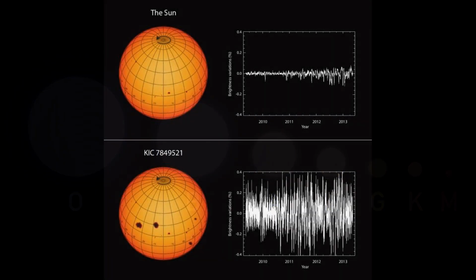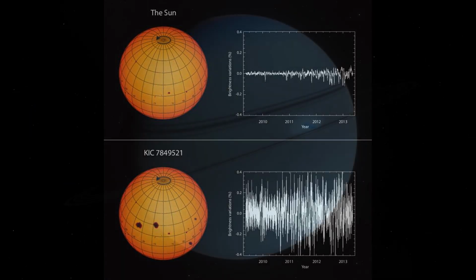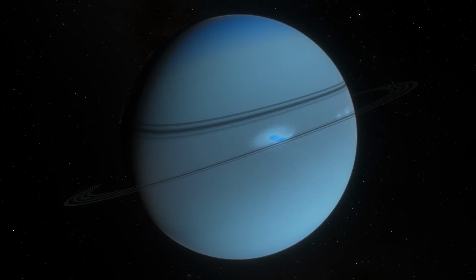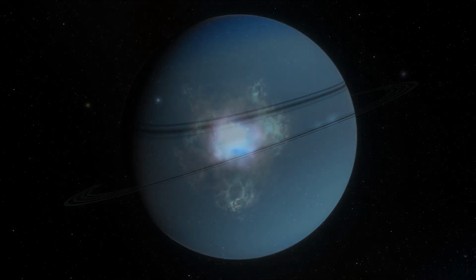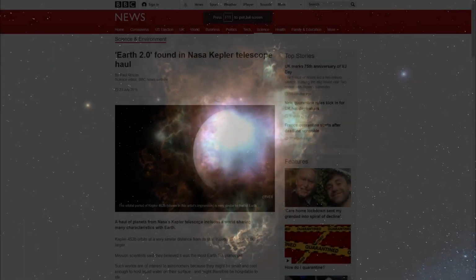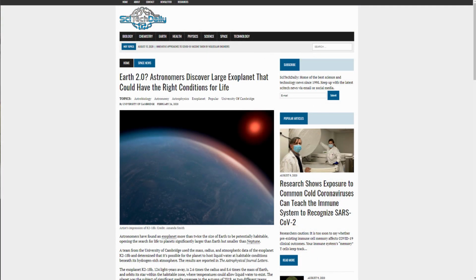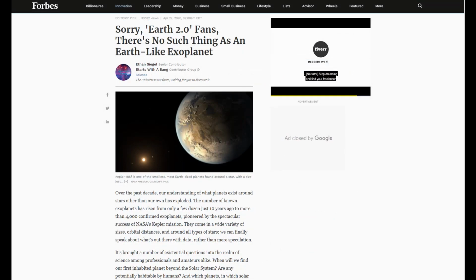A star too variable could cause climate chaos and atmospheric erosion. A planet too big could result in being like Venus or Neptune. A gamma-ray burst early in its history could ruin a solar system permanently. You have to think of every possible parameter from our current astronomical understanding before you can proclaim it Earth 2.0. Coming to conclusions before having all the information is not good science, and will only lead to confusion, disillusionment, and even ignorance down the line.